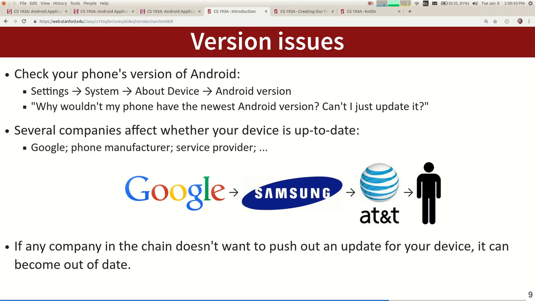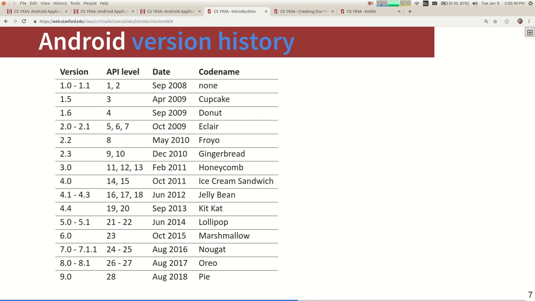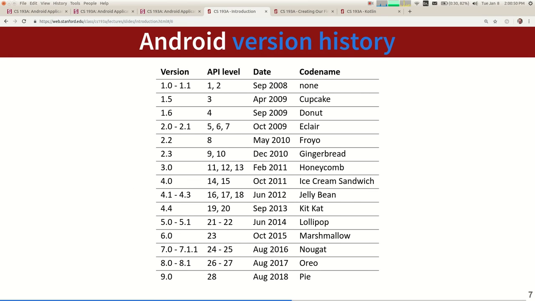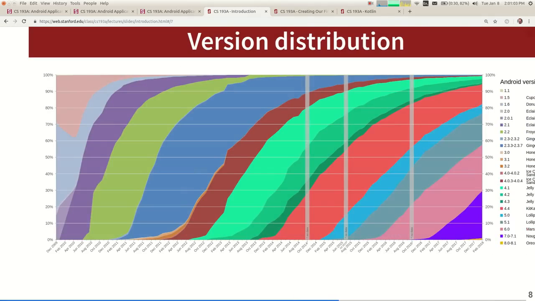So for example, just the other day my phone upgraded itself. I was like, oh great, I'm going to be on Pie. But it upgraded me to 8.1 Oreo. So I guess I was on 7 and it upgraded me here, but it just did it like 2 days ago. This came out in 2017. These Samsung people just got around to giving me my update. So I don't know if I'll ever get Pie.